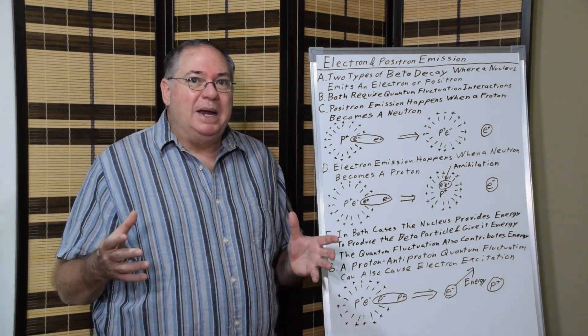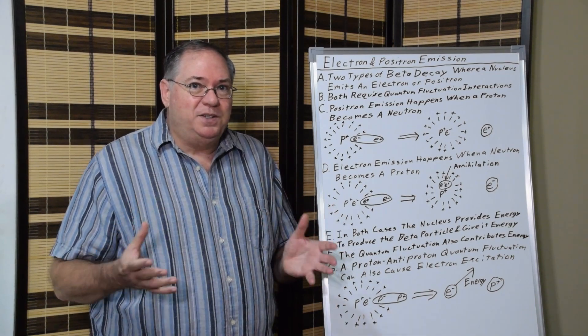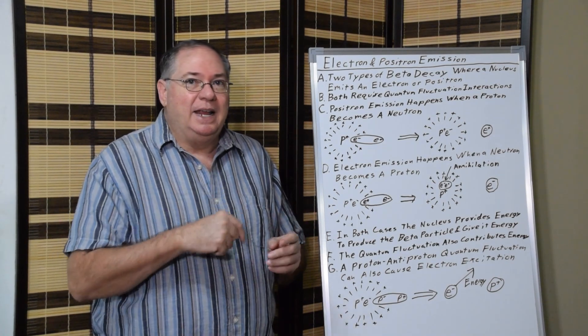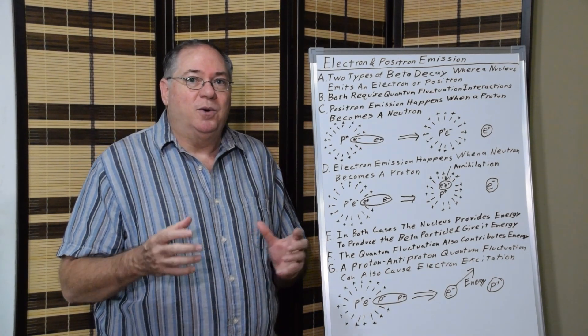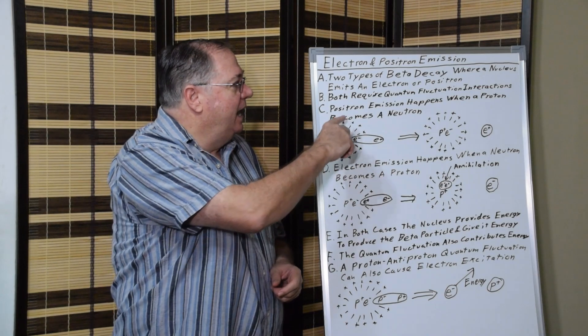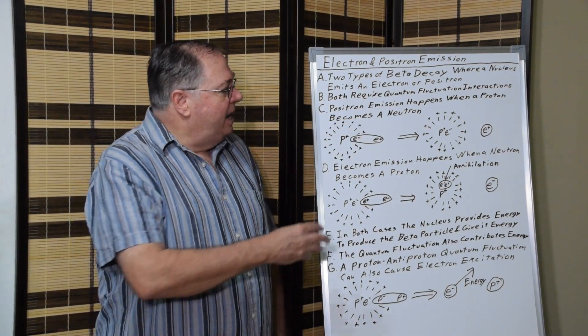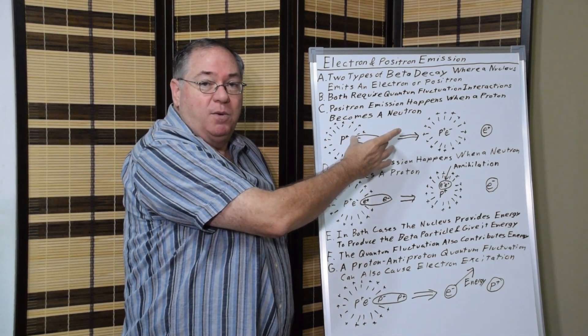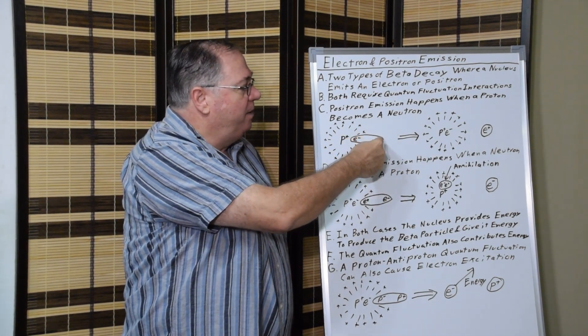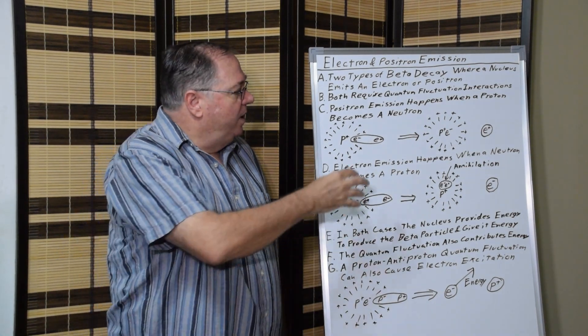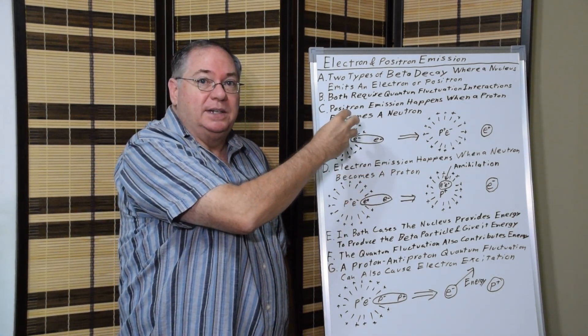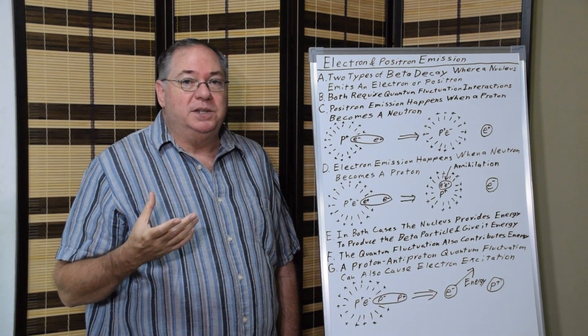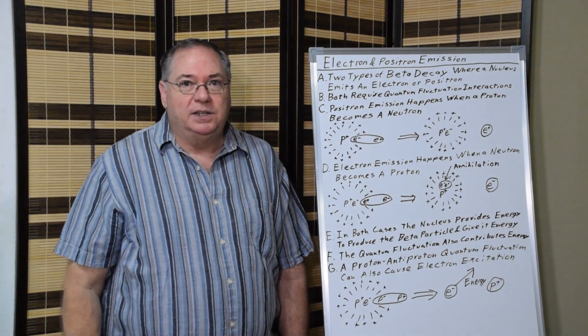Somehow we have to get a bare electron without all this added shell of quantum fluctuations that are polarized around it inside the proton in order to convert it to a neutron. We have this proton surrounded by a shell and it interacts with the quantum fluctuation, an electron-positron quantum fluctuation, where the electron is inside the shell when the quantum fluctuation comes into existence and the positron is outside the shell.